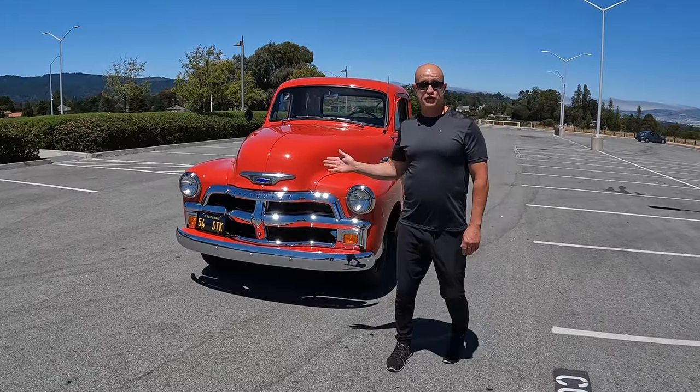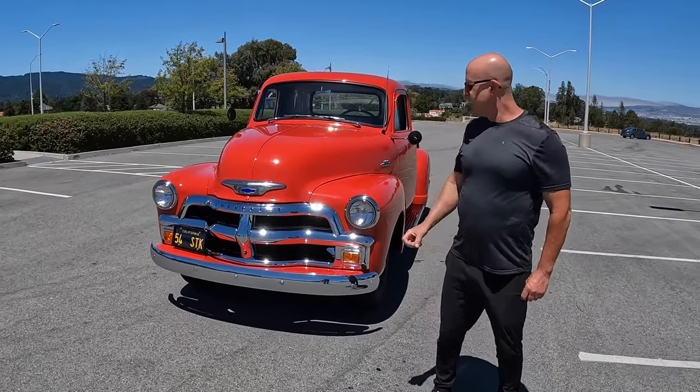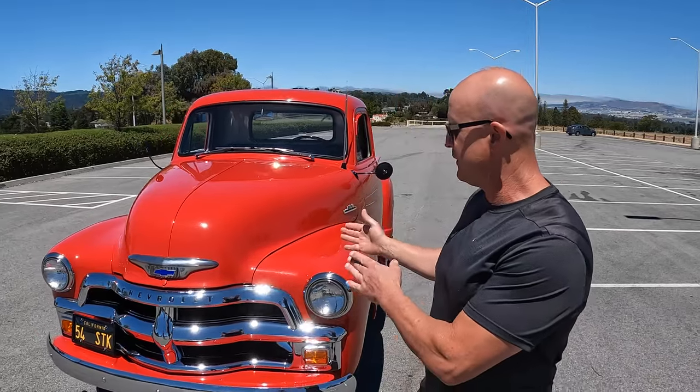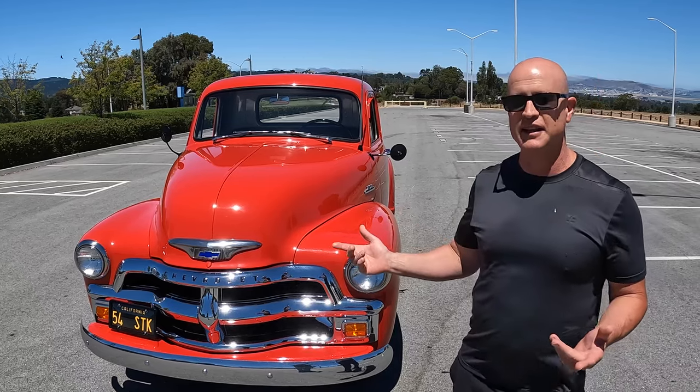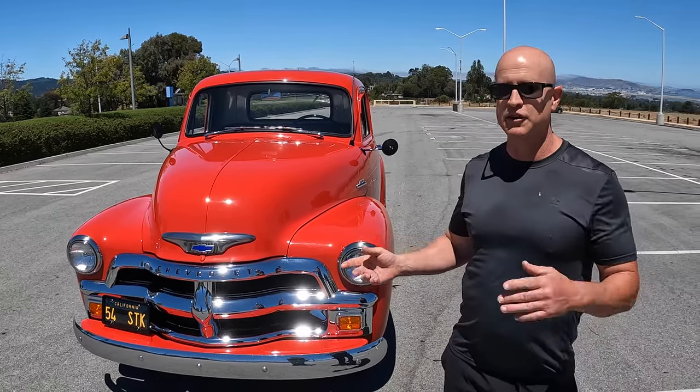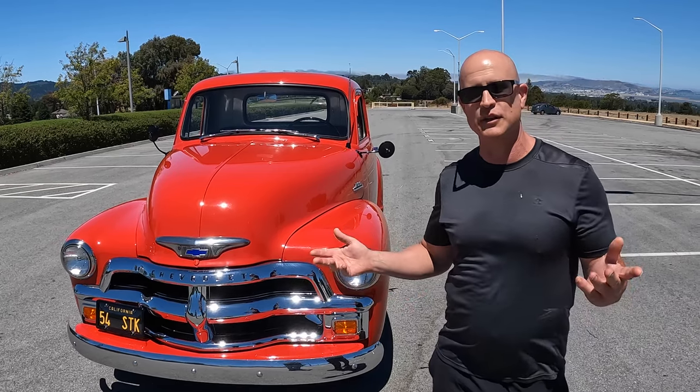I have my father's 1954 Chevy pickup 3100. It's a vehicle he purchased in April of 1955 for the whopping price of $1,100. The reason why he got it so cheap is because 1955 was the first year they offered a V8 in the half-ton pickups. My father saw this in the parking lot — it had been sitting there for about nine months — and he saw the reduced price, negotiated a little bit more, and got it down to $1,100.